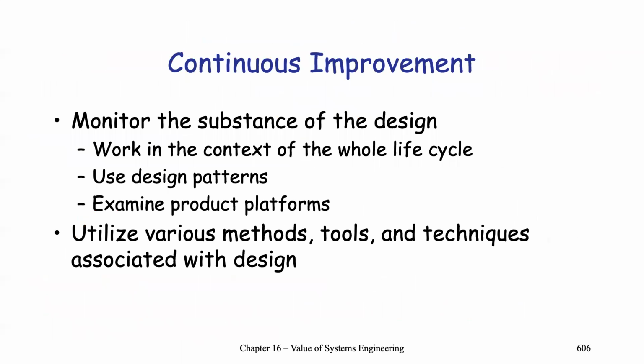So for continuous improvements, you want to be monitoring the substance of the design work in the context of the whole life cycle. You want to be leveraging, say, the use of design patterns. Is there an effective use of a design that has been done before? Does something need to be codified so it can be captured for future designs? And also continually examine the product platforms and how they are performing. You want to be utilizing various methods, tools, and techniques associated with the design.